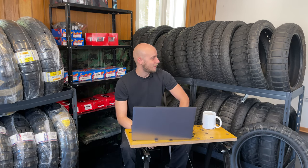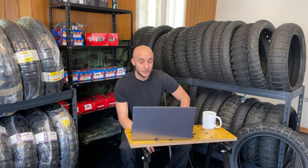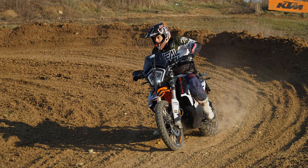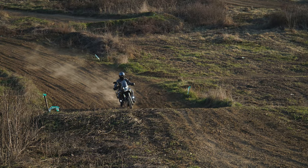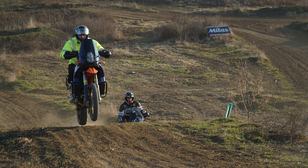Today we are in a different room of Alibaba's cave. It is a tire storage. And today we are going to talk about tires, especially adventure tires and off-road tires, and the setup you are going to use for your adventure bike. What tires do I use on Tenere 700, which tire I advise for usage, and what is going to be the best 50-50 tire, best off-road tire, and best on-road tire according to my humble opinion.